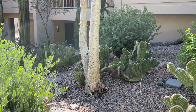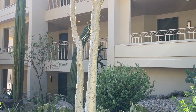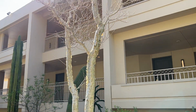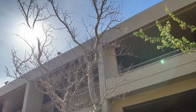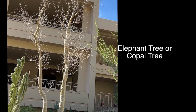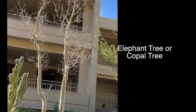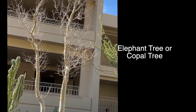But see the peely bark on it? It's a way to fight off anything, like a fungus that might land on the bark and try to get into the tree. It sheds it off by peeling itself. It goes by another common name, copal tree, and the copal is actually the resin from this tree. We use that in Native Mexican ceremonies, and I've been using it for years. It's used for purification and strength. When the limbs are severed or broken, it's almost like pine sap comes out. That's the resin from the tree.